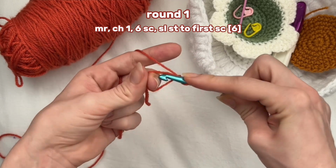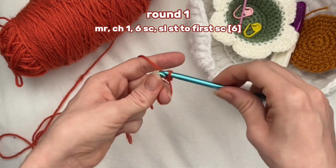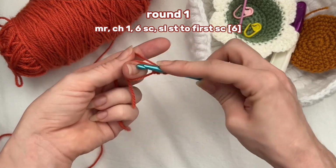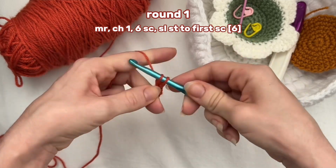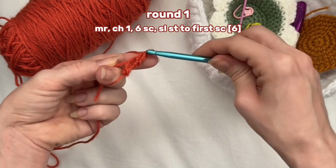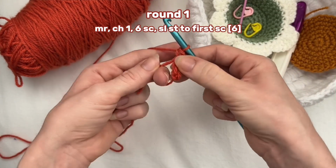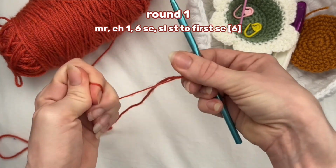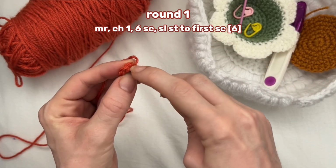We're going to put 6 single crochets into our magic ring, so you'll insert your hook into the ring, grab the yarn, pull it through, yarn over, pull through both loops. And you're going to do that 6 times. Okay, and that was my 6th, and now we're going to pull it nice and tight. Tight, tight, tight. And then we're going to slip stitch to our first single crochet that we made.